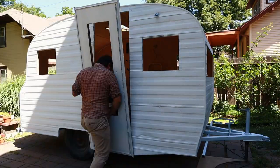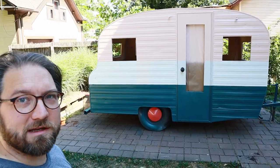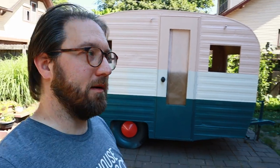So last week we put the door on and we painted pink and green onto our camper. You can see our little hubcap there we transferred over from the other camper to just kind of get a feel for how that's going to look. Standing around looking at it, we feel like this center white band is too thick. We don't like it. So what we're going to do is take this green and pull it up to about right here, pretty close to the pink, and we're just going to have a little white stripe that runs around the outside of the camper. It's basically just going to be green and pink. I think that'll look a lot nicer and a lot more thought out and planned.